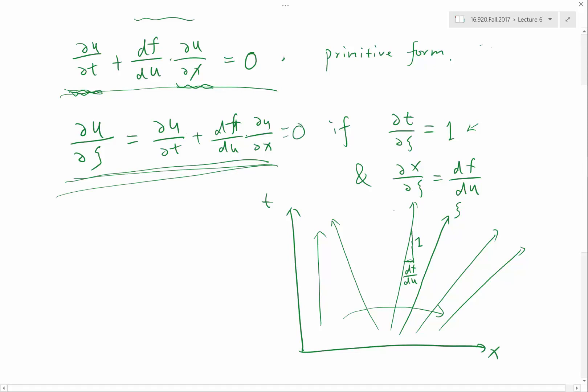Which is equal to zero according to the differential equation. That is why the solution doesn't change. It stays constant along these characteristic lines. And that is why we can plot the characteristic lines as contour lines in the space-time contour.